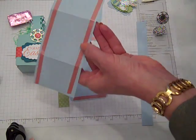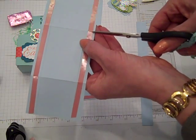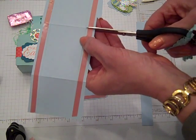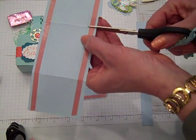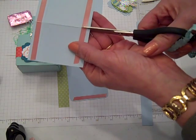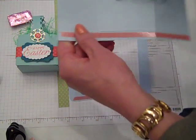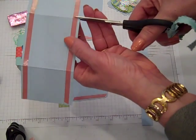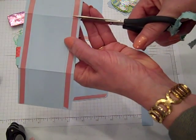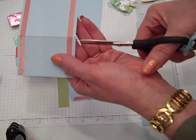With our paper snips, we'll take our scissors and, following the score and fold line, snip up to the 1/2 inch mark. Okay, and I'm going to do that on all 4 of them, 2 on each side. So again, I'm coming in and stopping at the score mark. I'll turn it around and we'll cut it up to the score line and cut it up to the score line.